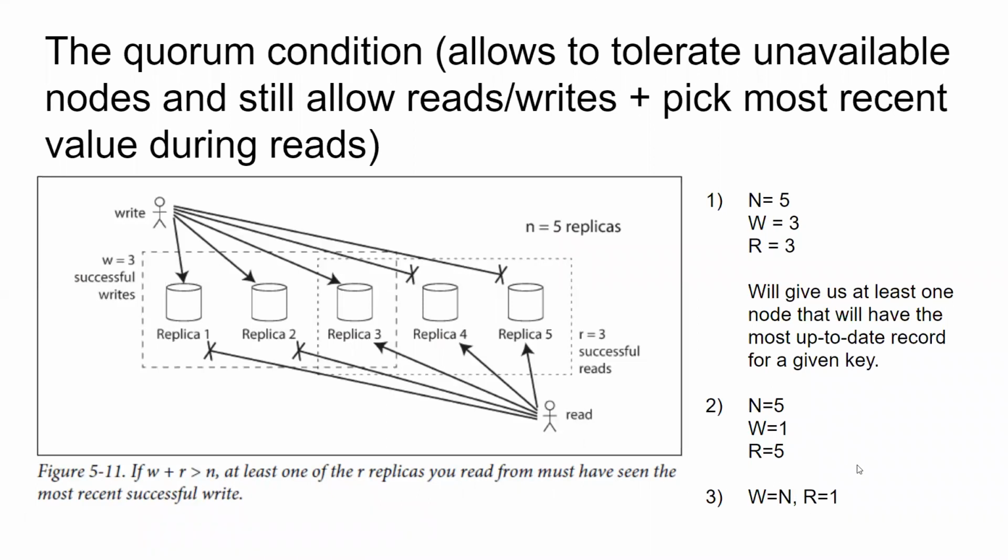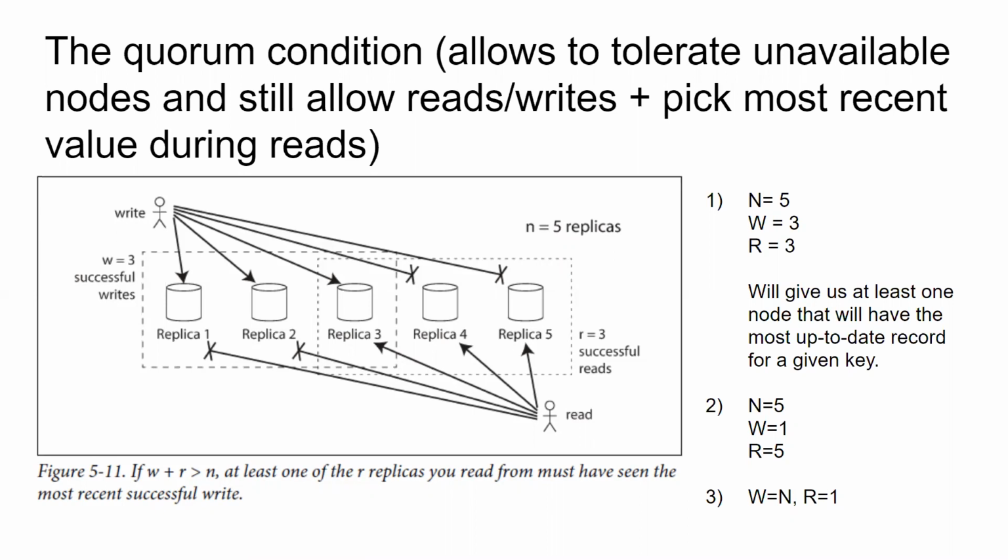The third example is a similar case, where I have switched that. I'm saying that I need confirmation from all N nodes, which makes writes less available because if one node is down, it breaks. But for read, I am only going to refer to one node. Both satisfy the equation, but I'm giving an example of the trade-offs in terms of latency and availability that you would observe in each of them.